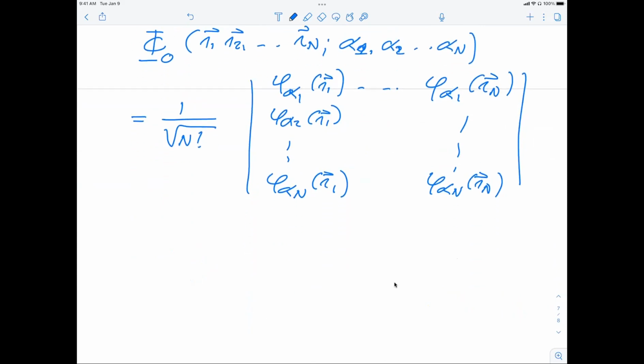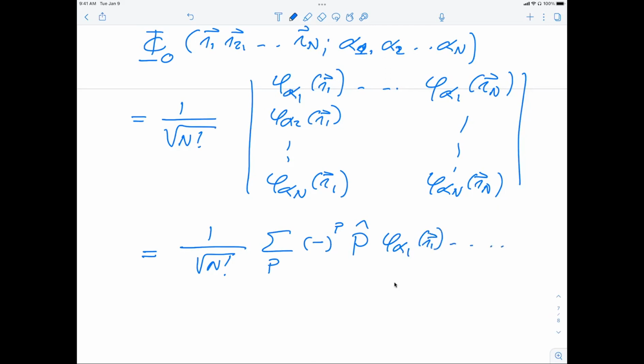Now, what comes to our rescue is this more compact way of writing it. So we are going to write it as 1 over n factorial, and then we are going to have the sum over permutations, this P. And this is given by -1 to the number of permutations we've done, just going back to that expression which we looked at for the 2 by 2 determinant, for instance. And then we're going to have a permutation, so this acts on pairs. And this is going to be multiplied with the ordering which we have chosen, alpha 1, R1.